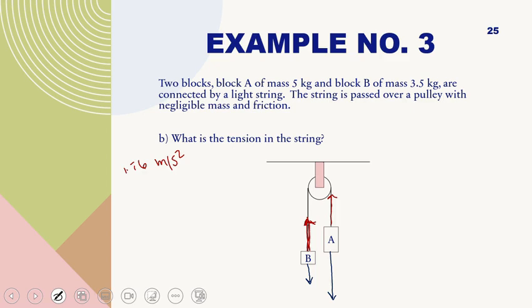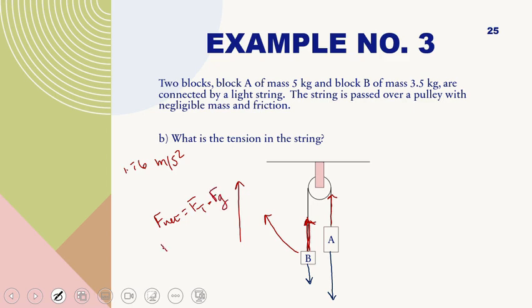Now, we know both boxes' acceleration and mass, so we can find the net force acting on each box. The net force on each individual box also depends on the tension force pulling it up and force of gravity pulling it down. So let me show you what this means. Let's take box B, for example. We know that it accelerates upwards, so that must mean that the tension force acting on box B is greater than the gravity force pulling it down. Or in other words, F net on box B must equal the tension on it minus its weight.